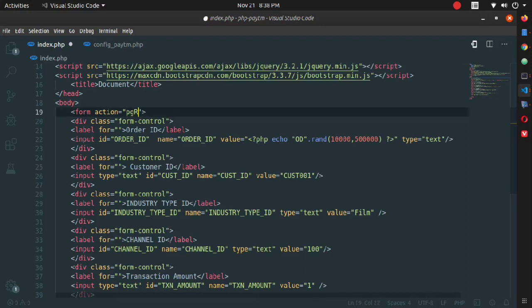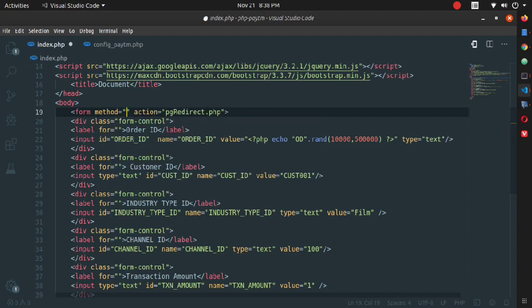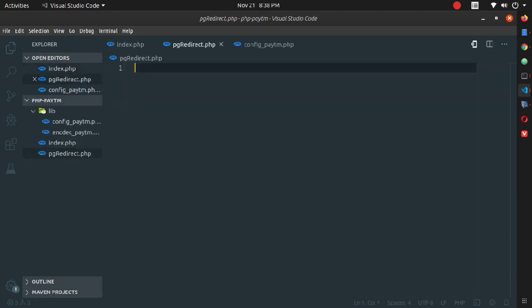And as you have declared the form tag here, you need to give the method as post and the action as the page name, which I'm going to create right now. So the action will be pgredirect.php, and as I will use the post method, I'm writing post as my method.